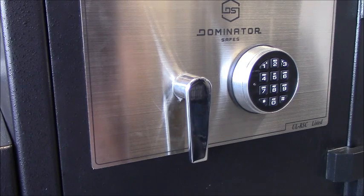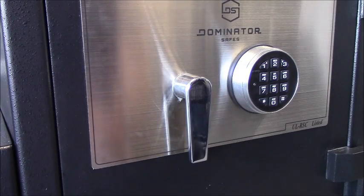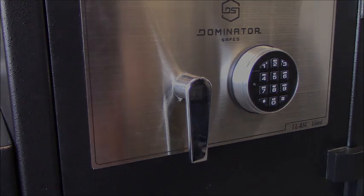It is very, very important that every time you access your safe, close the door and test the handle to make sure it is locked before you walk away. There have been instances where people have not realised they've got something jammed in the boltwork, and the safe doesn't actually lock properly because the bolts aren't allowed to extend properly.